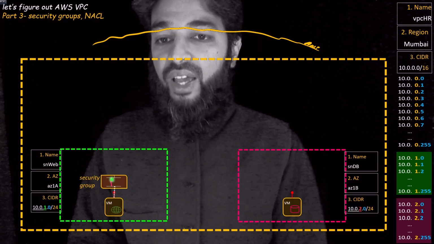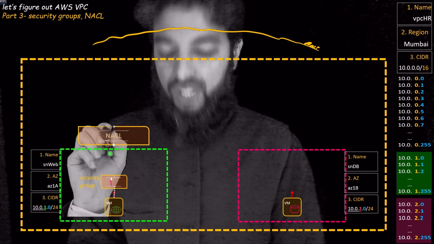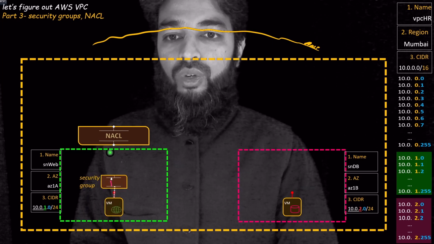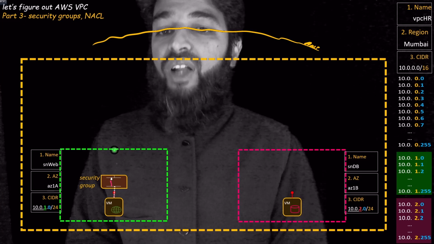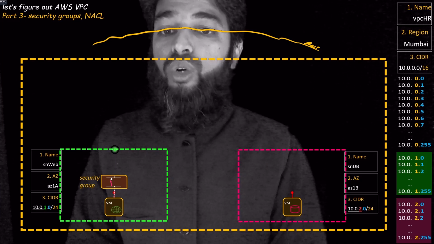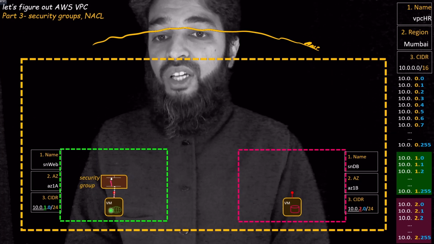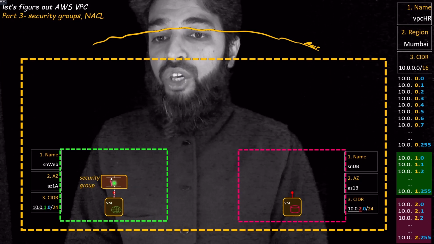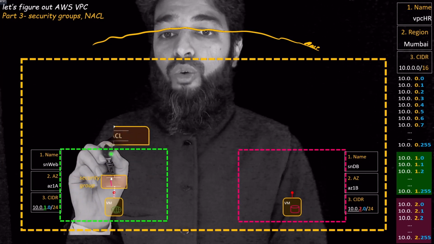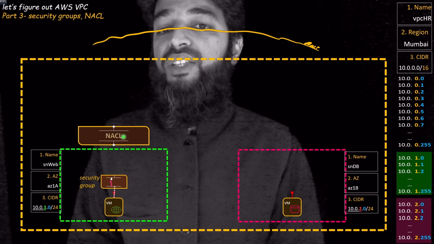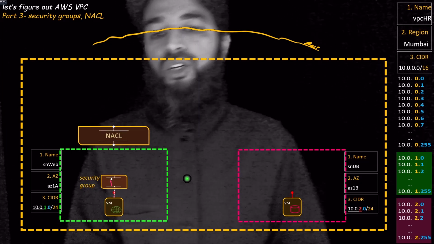Fine. Now next, once there is an appropriate rule to cross the security group, once it has crossed the security group, your traffic will reach the boundary of your subnet. Now, to flow out of the subnet, similar to what a security group is to a virtual machine, there is one more component to your subnet which is called a network ACL. Alright, ACL stands for access control list.